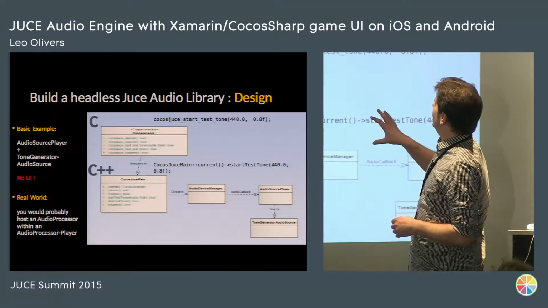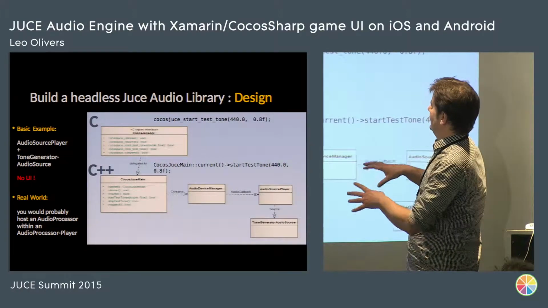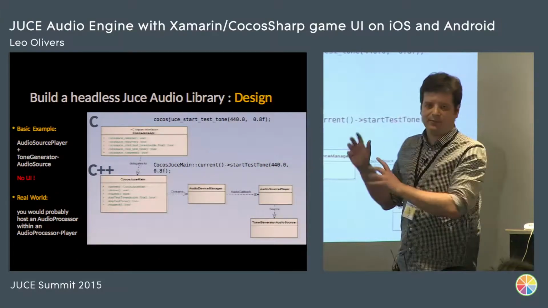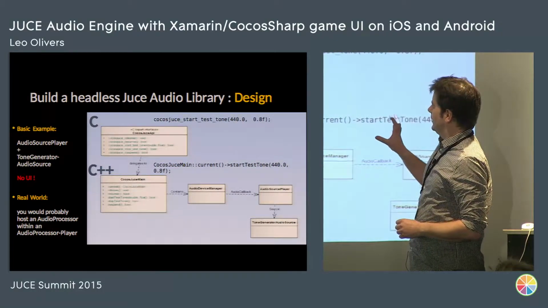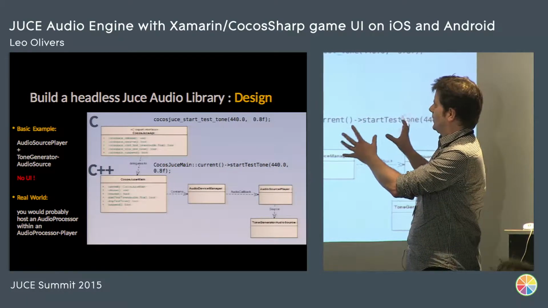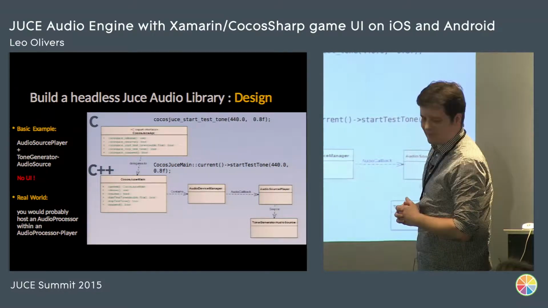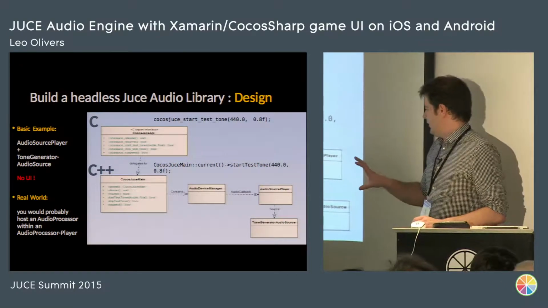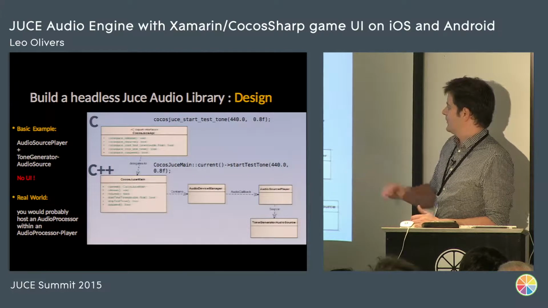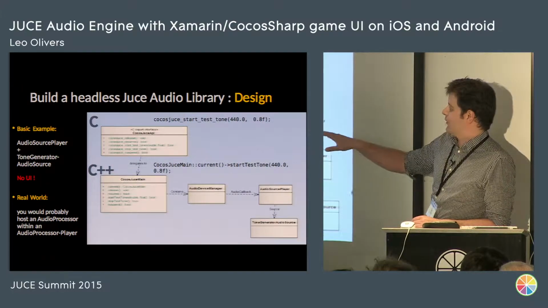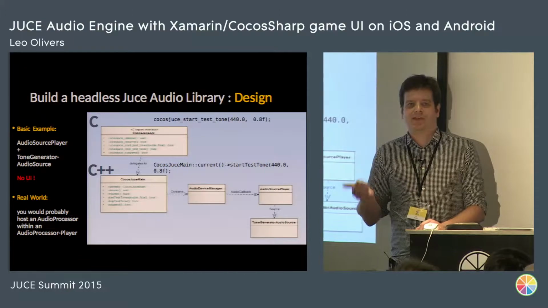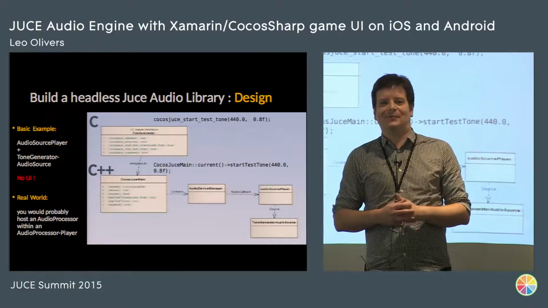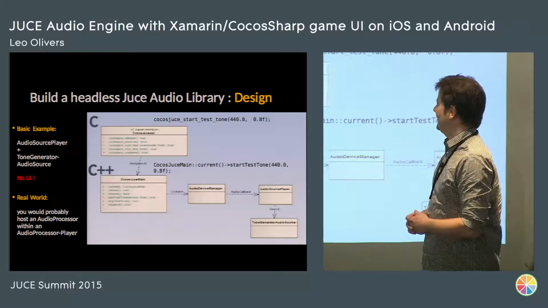Now, the design of that audio library, in this case for the sample, so this is not for the real project, but the real project has a similar structure. In this talk, I described the sample, which is basically built around a JUCE tone generator audio source that you plug into an audio source player and hook up to an audio device manager in order to sound a test tone. So congratulations, this is I think the third sine wave demo of today that you will be confronted with.